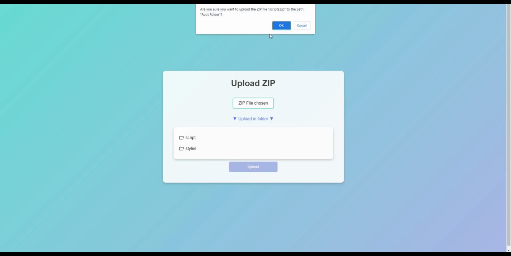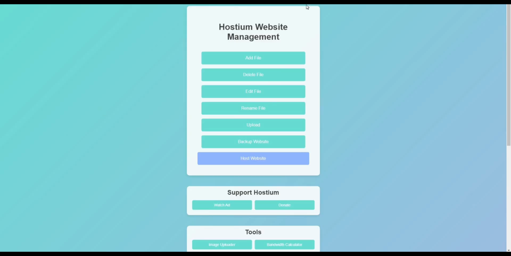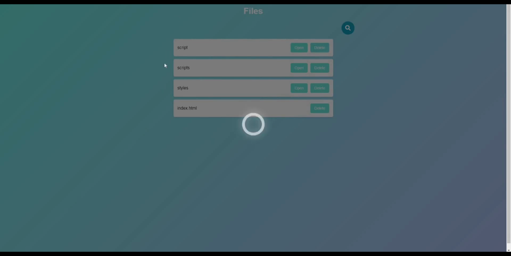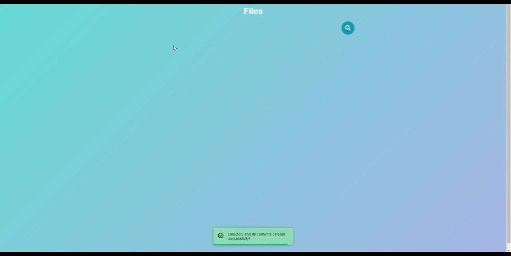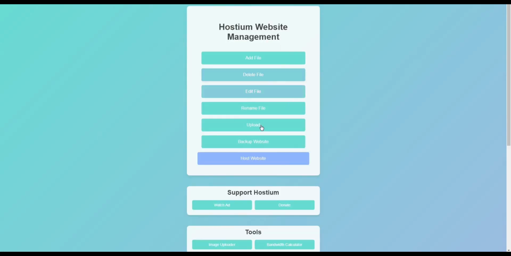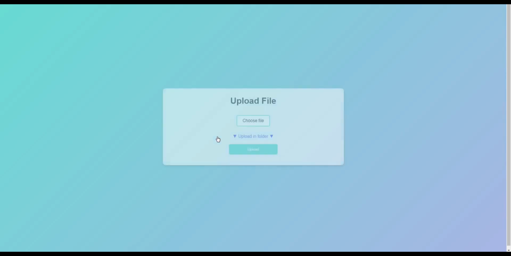At the end, make sure to delete the old folder. For the file upload, it's the same, except that you're uploading a single file instead of the contents of a zip file.